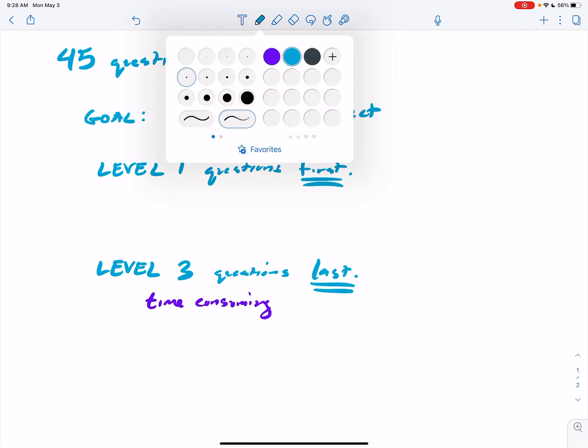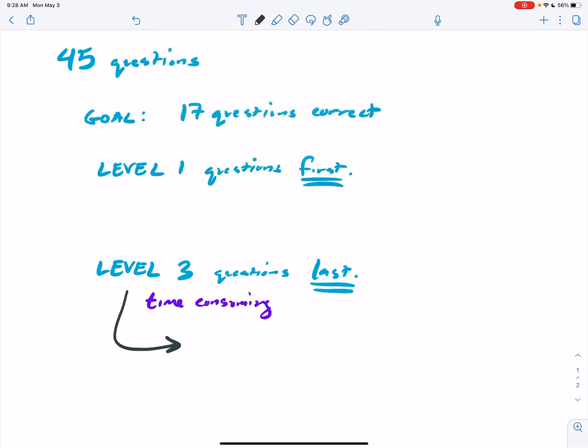Okay, so one thing that I want to go over, level 3 questions, the easiest way to identify them are generally those that ask you like, which of the following are true or which of the following are false. Anything that requires you a lot of time or requires you to look at all of the multiple choices, you want to save those for the very end. Again, they're not necessarily difficult. It just takes a lot of time. And if they're all worth the same, why would you work on these first? Okay. So the biggest number 1 mistake people make is they go in order.